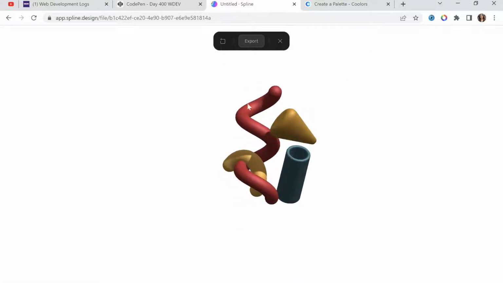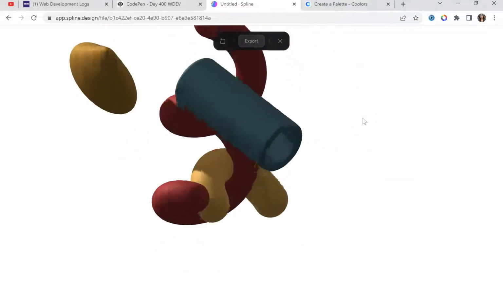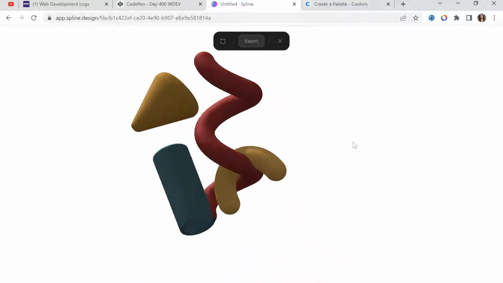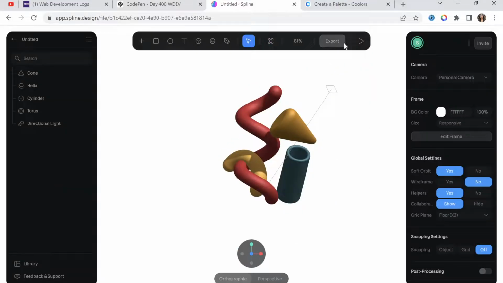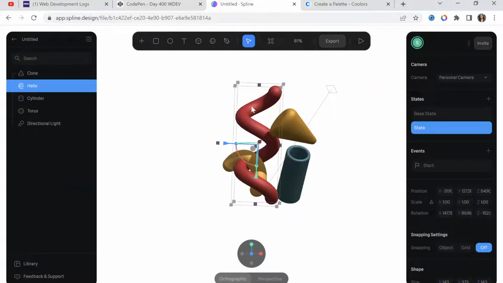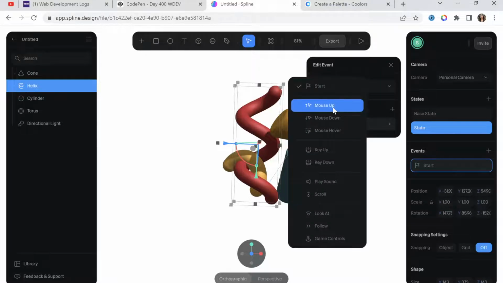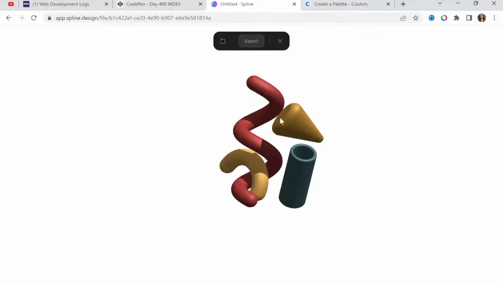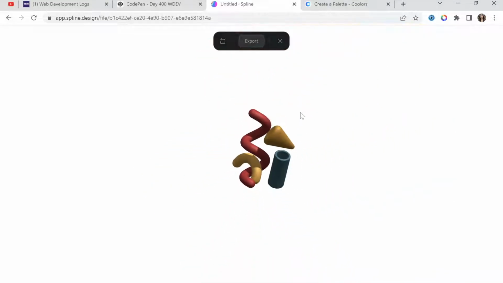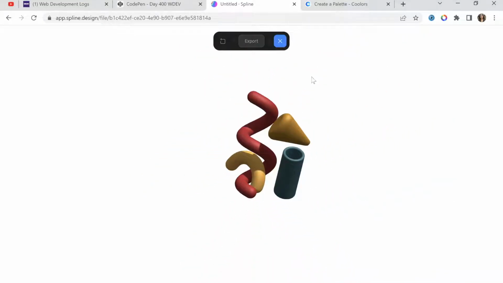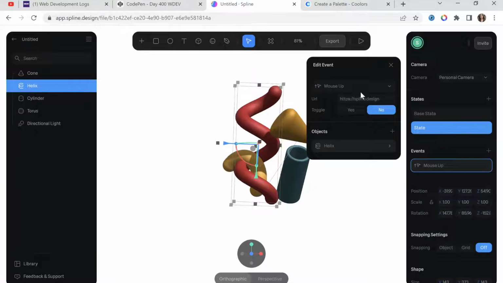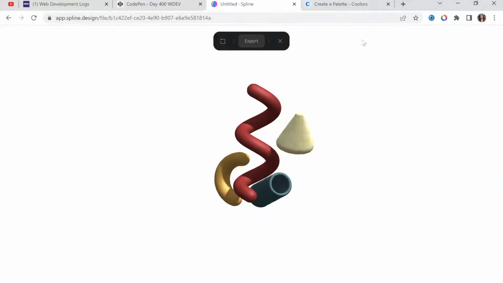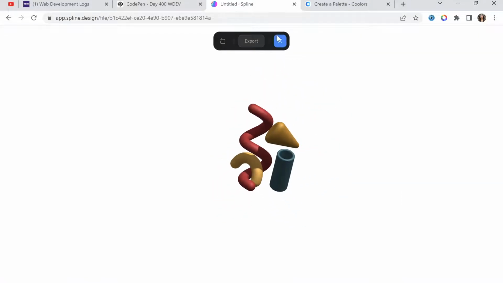Now let me try to see something. I'm trying to see if I could have this happen when I hover. Let me look at other states. So I have the mouse up, so if I run this, literally nothing happens. It's so odd. Like none of the actual events are working. Toggle maybe? Nope, okay.